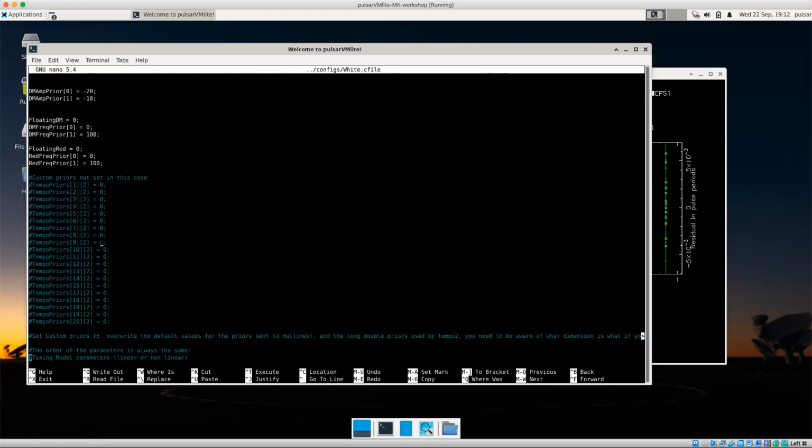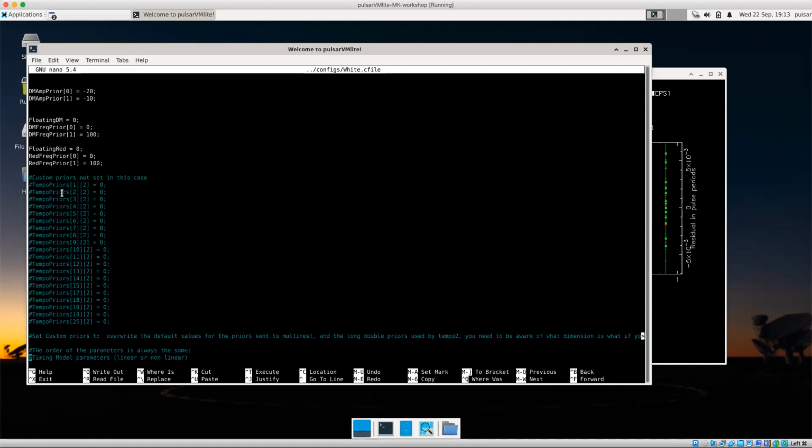And further down, we'll get down to this right at the bottom of this lecture, hopefully. But these are lines that you would uncomment if you wanted to sample the timing model parameters. In Ryan's talk, he described that because the timing model parameters are linear, we can analytically marginalize over them, meaning that we can simply integrate the probability distributions analytically, and we don't need to actually sample them like we do our noise model parameters.